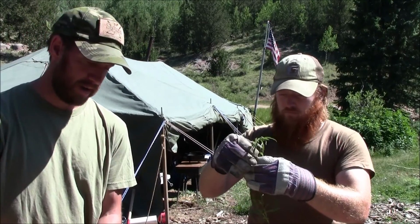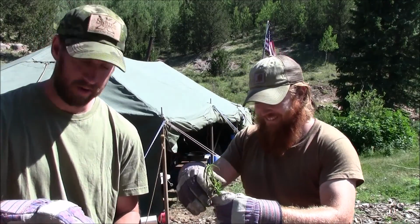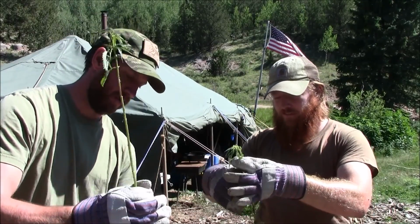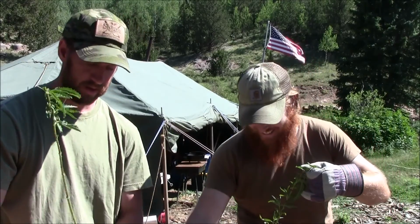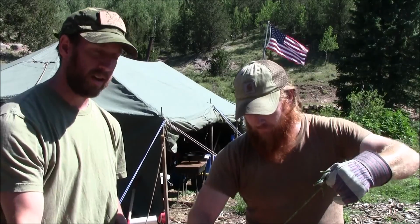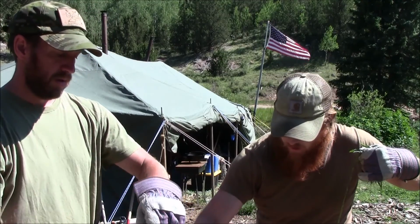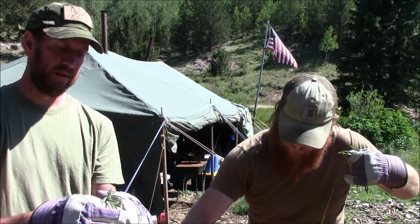He's being nice and delicate and slow here. I don't like to play around, so I'm just gonna grab it and pull them all off into a nice pile. Grab this side. I'm just gonna toss this aside later to make cordage out of. I'll just make a little pile here with the leaves and throw it in the canteen.